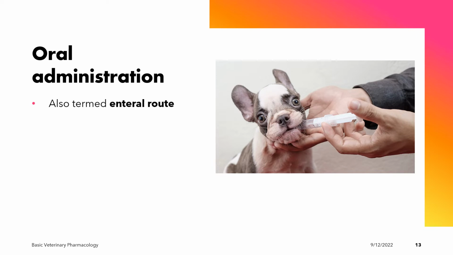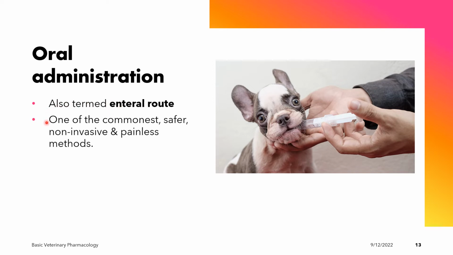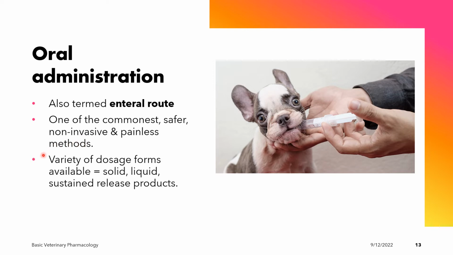So we'll start with the oral administration. The oral administration is also termed the enteral route of drug administration. The word enteral comes from the word enteron, meaning the GI tract. It is one of the commonest, safer, non-invasive, and painless methods of drug administration. It is also considered cheaper because the drug is not required to be sterile. There are a variety of dosage forms available for oral administration. The drugs can be in the form of a solid, liquid, as well as sustained release products.